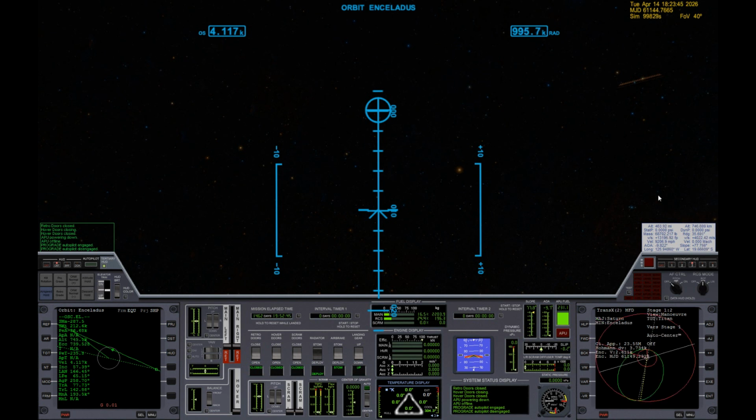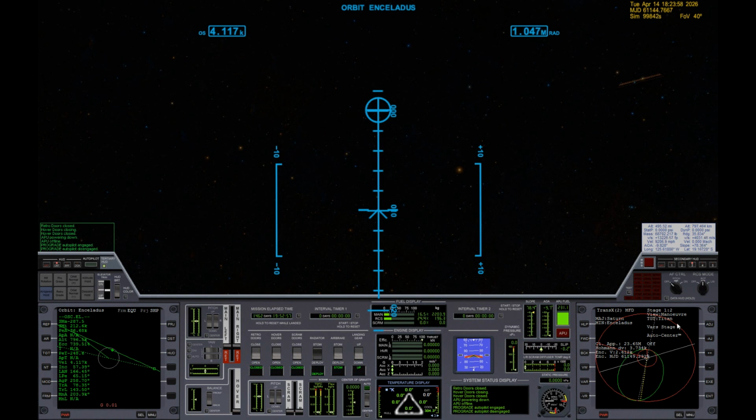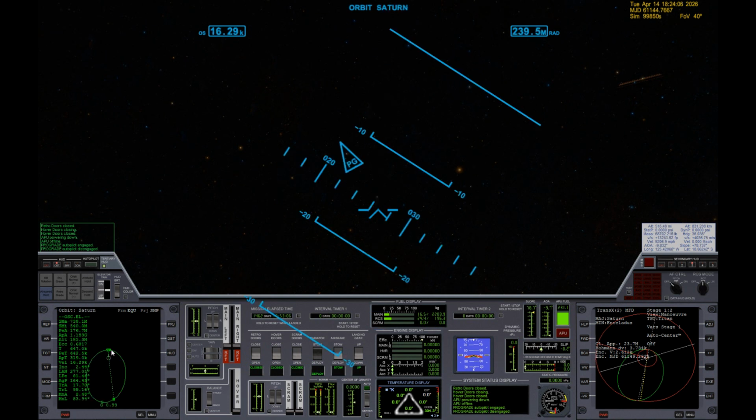So, at this point, it's insane, right? We just left not even 4 minutes ago, and we're already out of the gravitational influence of Enceladus, even when it comes to TransX. Like, it's totally insignificant at this point, 1%. So we're going to switch over to Saturn at this point, go to the HUD, and look at how far out we're going to go.